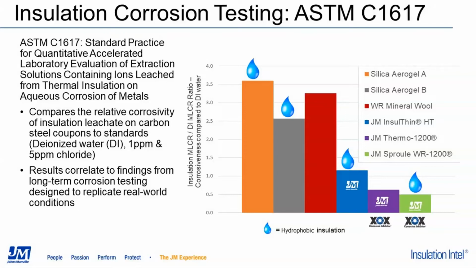Based on this laboratory analysis, the hydrophobicity of the insulation does not necessarily impact the relative corrosivity of the base chemistries of the insulation. There have been questions in the past over the correlation of the ASTM C1617 test to real-world performance. We have performed long-term accelerated corrosion testing through a third party and found the relative performance of the ASTM C1617 test to be indicative of the real-world performance. And if there are questions on that testing, you can reference our previous webinars, blogs, or contact Scott directly.